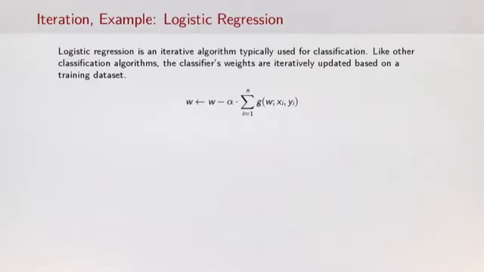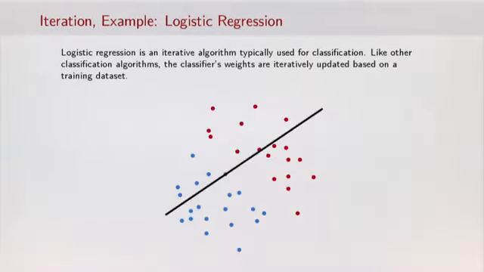To understand why transformations or actions have to be carefully thought about in this situation, let's look at a quick example. So let's look at logistic regression, which is kind of the hello world of big data iterative algorithms. Logistic regression is a popular iterative algorithm that's typically used for classification tasks.